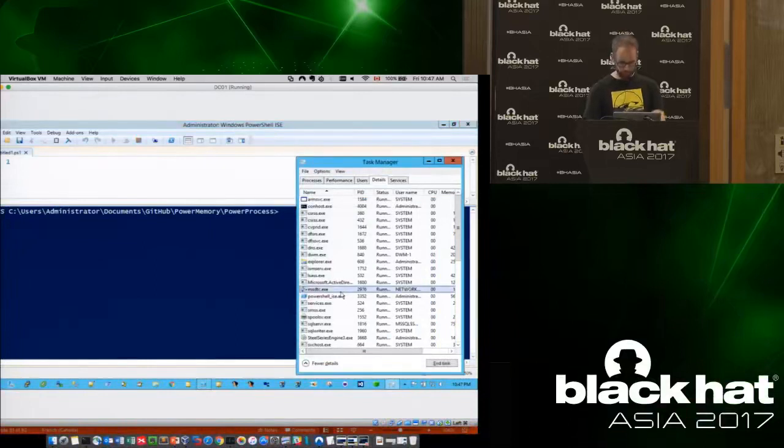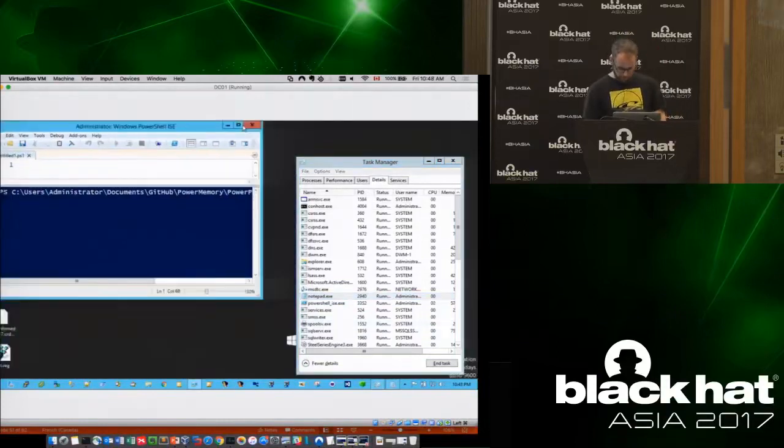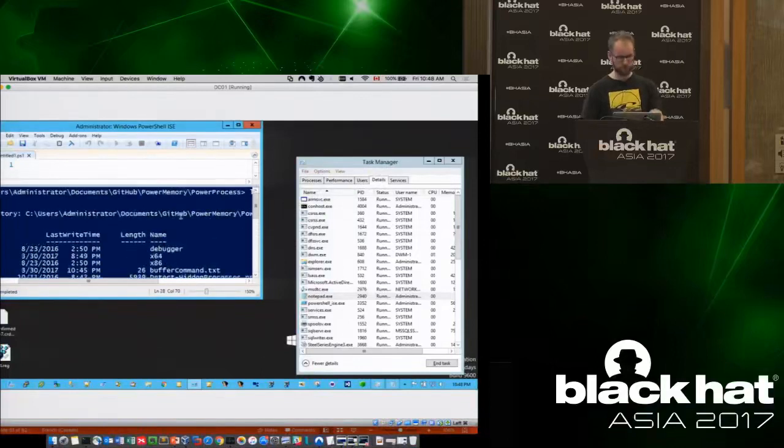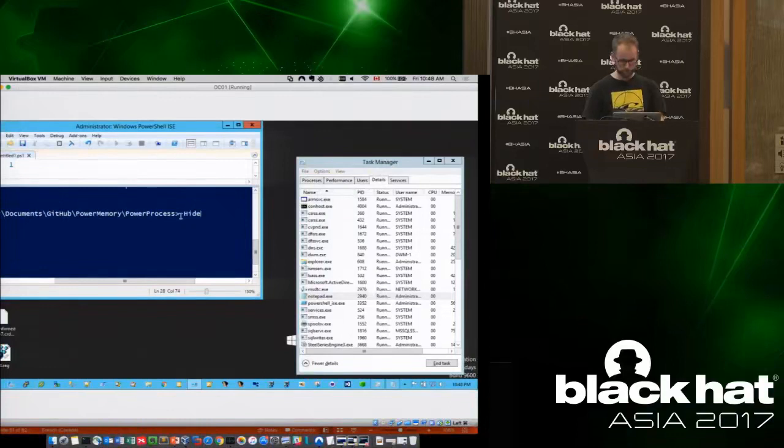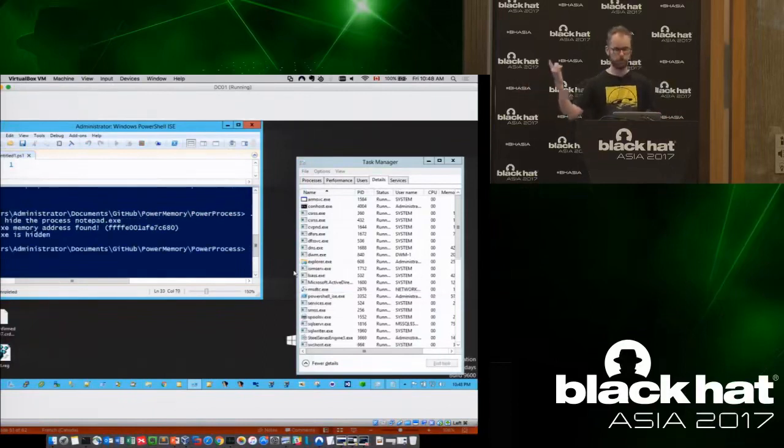Okay. So I launch Notepad. I like Notepad. Can you see Notepad? Okay, over there. And I want to hide it. So in process, you have different things. And if you want to hide a process, you say, okay, hide me, please. I want you to hide this process. So you saw, it just disappeared by using this technique.